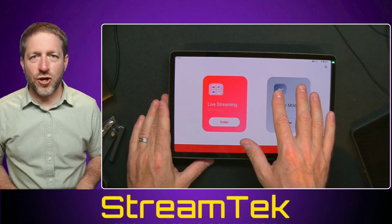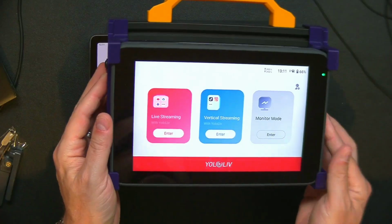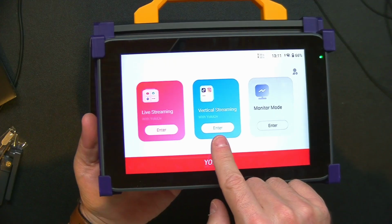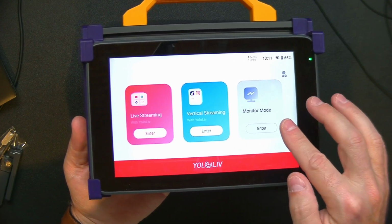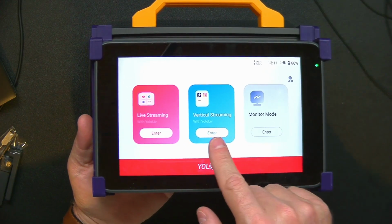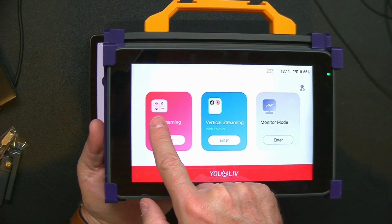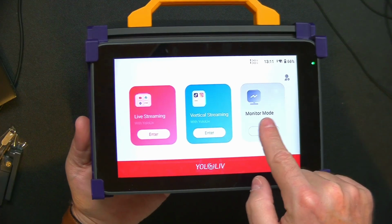The next thing you're going to notice here is there's just 2 icons. This is very different than if you were using the Ultra, which gives you the choice of 3 things: live streaming, vertical streaming, and monitor mode. Monitor mode is what you could use if you're not going out to the internet and you want to disable those capabilities. Vertical streaming is for, as you can see, Instagram and TikTok, and live streaming is basically for horizontal destinations. Horizontal, vertical, and then just monitor mode, which is just horizontal.